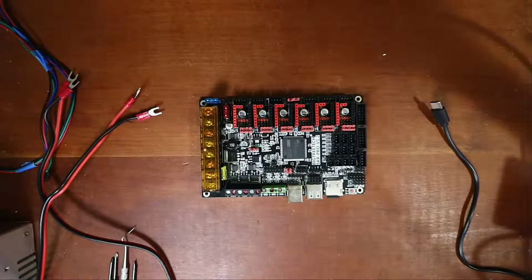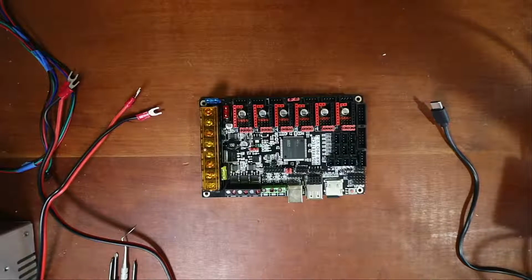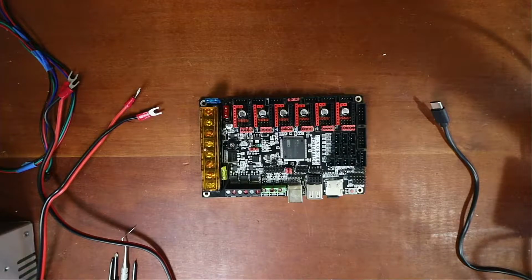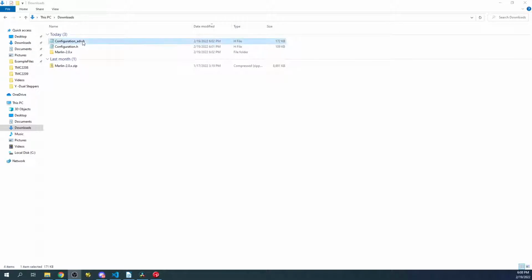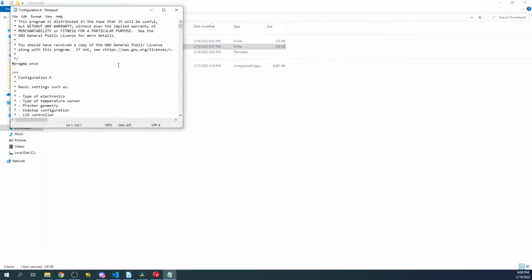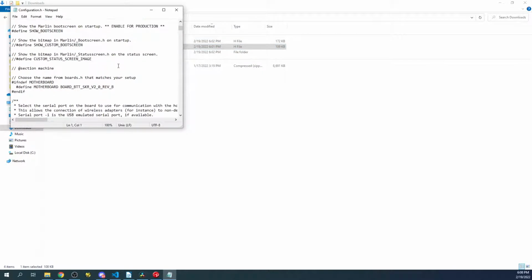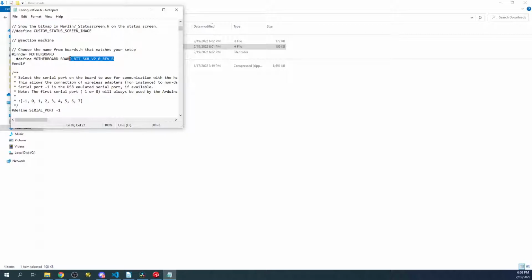So I'm going to go over to the desktop in just a second. I just have to make sure that I can see it for the computer. Okay, so over here we have both these files. I've downloaded a new copy of Marlin and extracted it. So here's his config. Let's double check the board real quick. You can see that it's actually the Big Tree Tech SKR version 2. So I need to pull this board out for a second and find the right board, because I thought it was the other one.